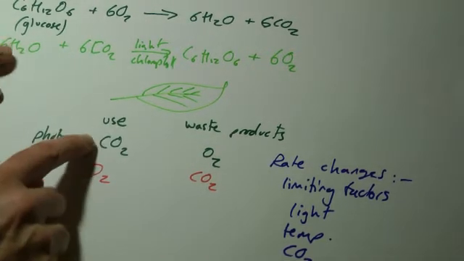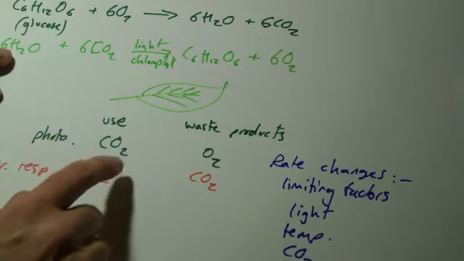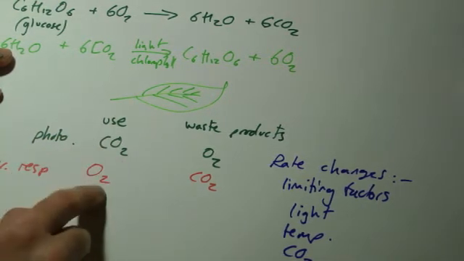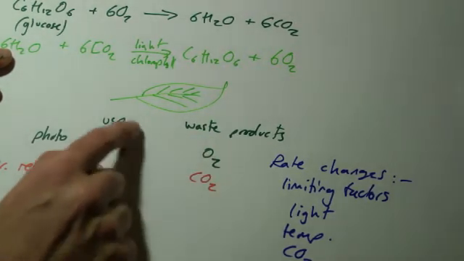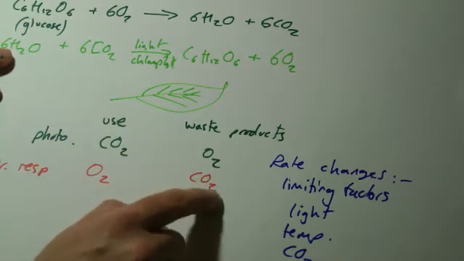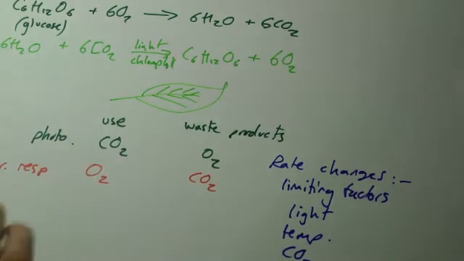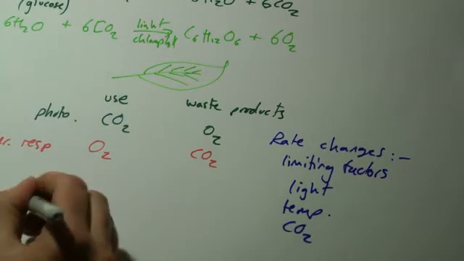So we'll start using up more carbon dioxide and producing oxygen. At some point, photosynthesis and respiration, some point in the morning, the amount of oxygen used will equal the amount of oxygen given out in photosynthesis. And the amount of carbon dioxide used in photosynthesis will equal the amount of carbon dioxide given out as a waste product in aerobic respiration. That point is called the compensation point.